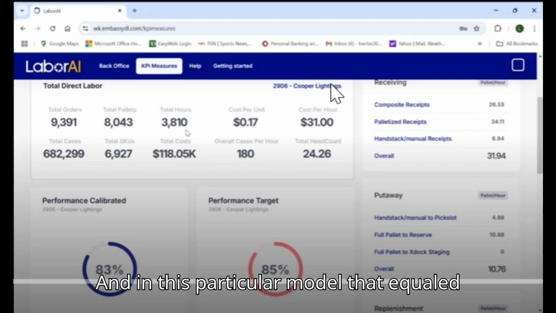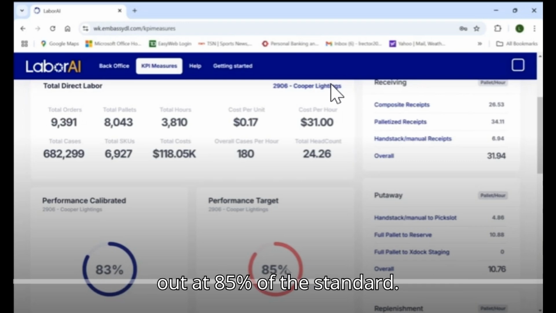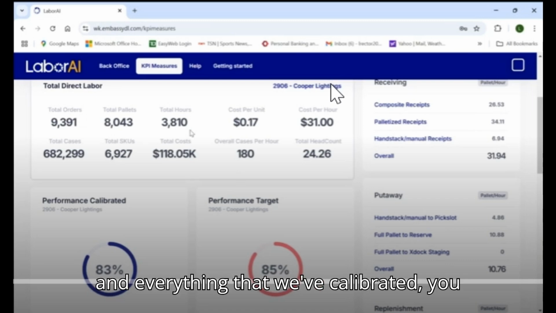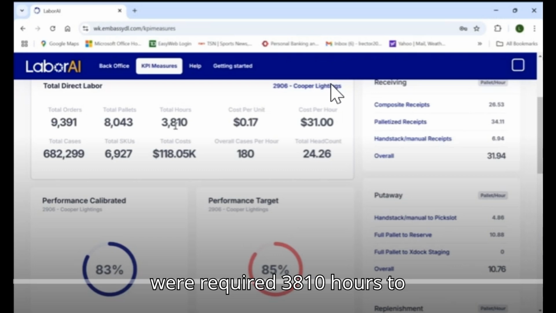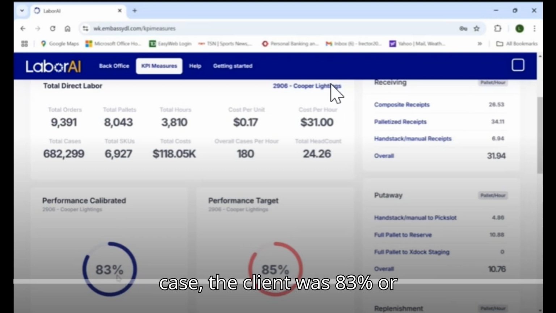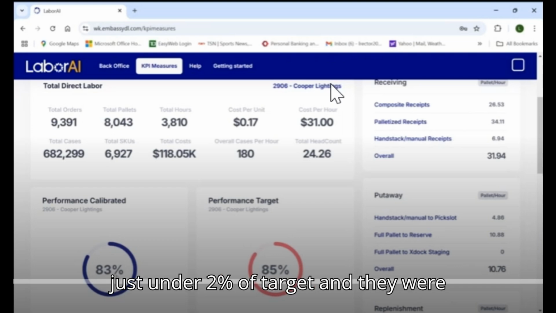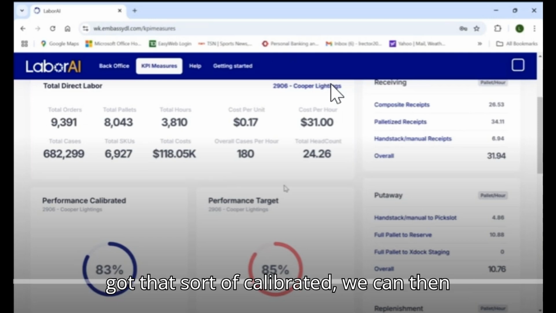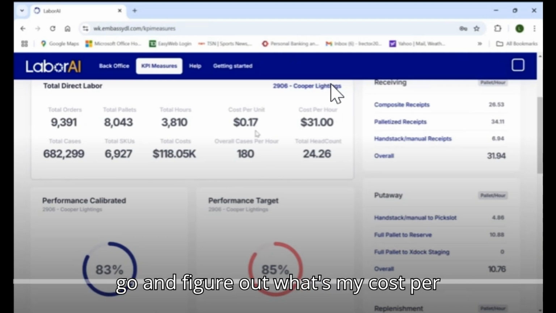And in this particular model, that equaled out at 85% of the standard. So in other words, based on our standards and everything that we've calibrated, you were required 3,810 hours to perform that. And in this particular case, the client was 83% or just under 2% of target, and they were probably at around 4,200 hours.